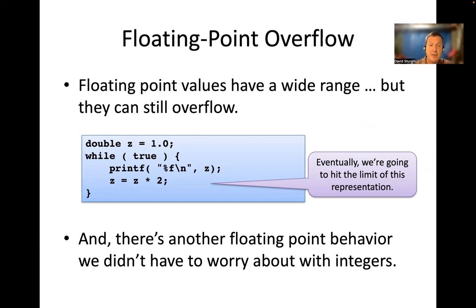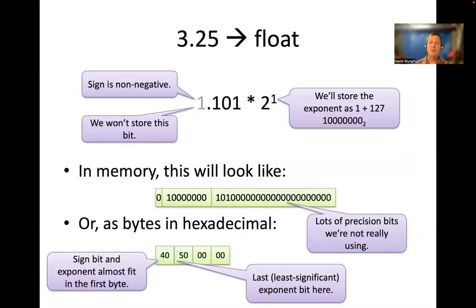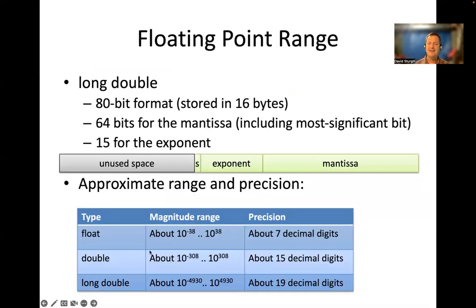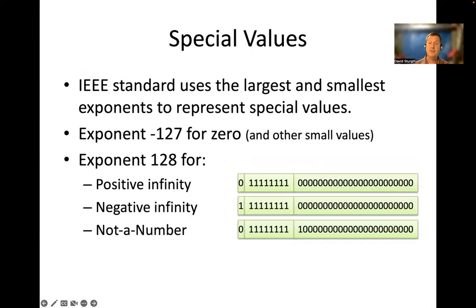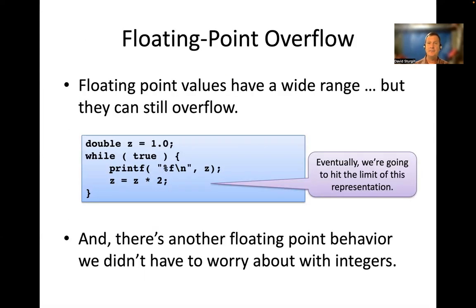Here I made an example. I started with a floating point number, a double of 1. Over and over, I print it out, and then I make it twice as big. And if you run this code, it'll print a big number, and then a number that's even bigger, and then a number that's even bigger. But eventually, it'll exceed the capacity of a float. If you back up a whole bunch of slides, we said a double can't store anything bigger than about 10 to the 308. And this code will exceed that pretty quickly if you let it run.